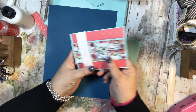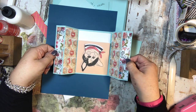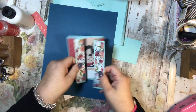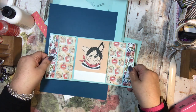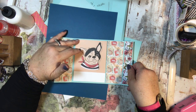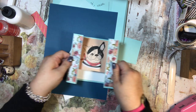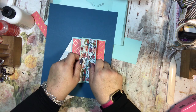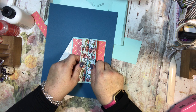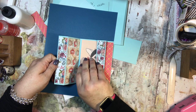So it has a little belly band that you could just pull off, and then it opens like, oh, whoops, I have it upside down. It opens like this, and then this opens as well, so you can leave your note underneath. Isn't that cute? And this I am calling a gatefold, because I think that's what it's called.